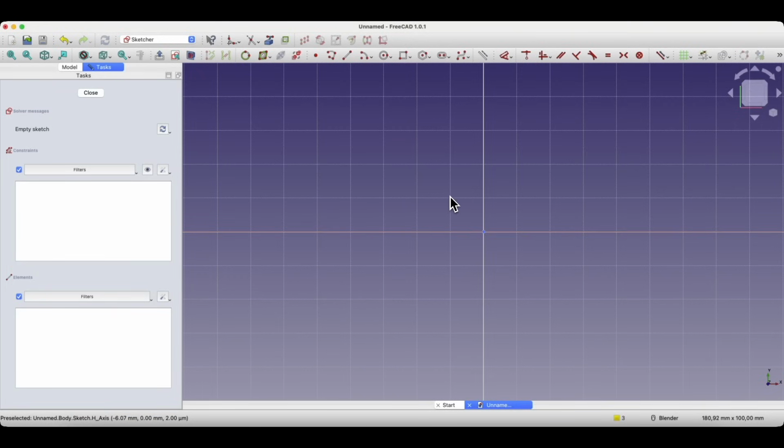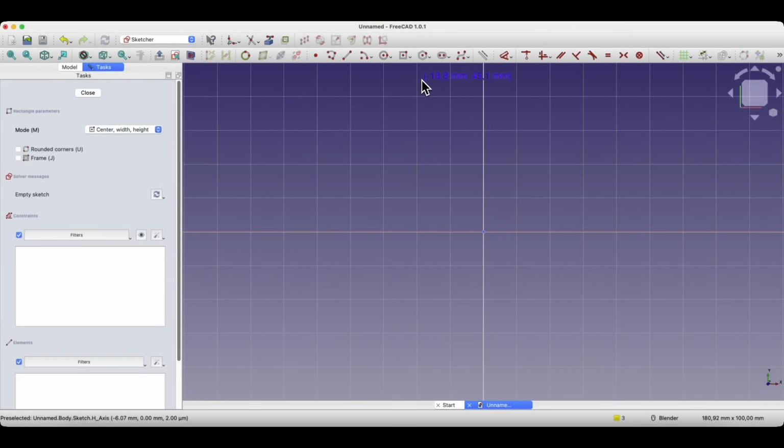We'll use the Center Rectangle tool. If you expand the rectangle options, you'll find this specific command. Select this command, and to place the center of the rectangle at the origin, just hover over the center point of the coordinate system, and when it highlights, click the left mouse button.